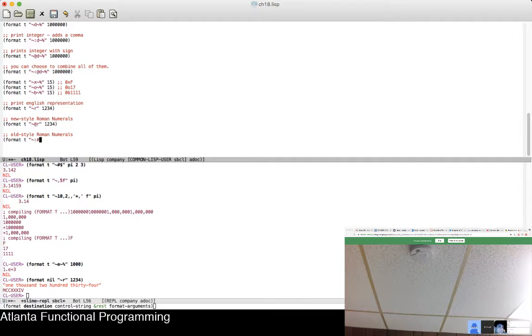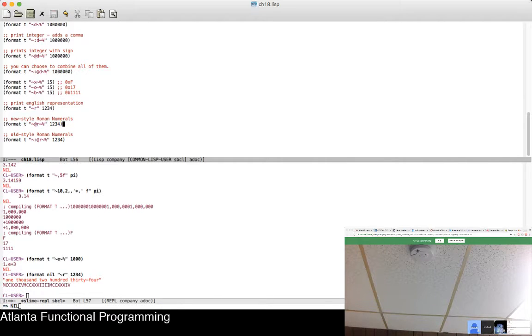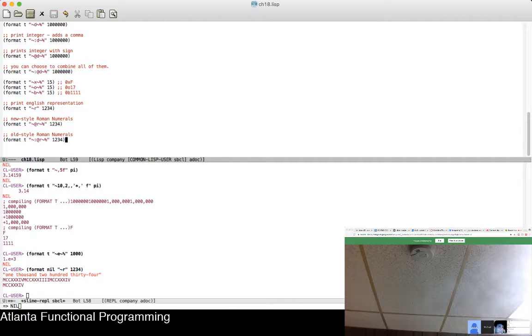So if we do tilde colon at R, 1, 2, 3, 4, and we go ahead and try and print this out, and remember to actually put the newline so it doesn't confuse people, you will see that's new style, and this is old style.